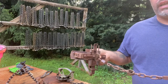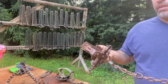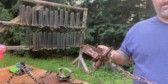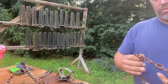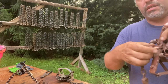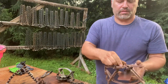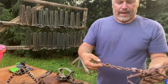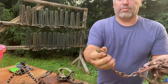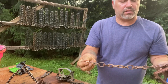Because trapping out of state and with different rules and everything, depending on your DNR, if he questions you and you have a trap in the ground that doesn't have a name tag on it, depending on how he is, could be whether you get a ticket or not. So to take that out of the equation, just go ahead this year. I'm taking and adding a tag here at the bottom of the D plate, the D link, and then I usually put one at the second link down off of the thing, and then I'm also going to put one on my quick link itself, and that gives me 3 points with a name tag on it.